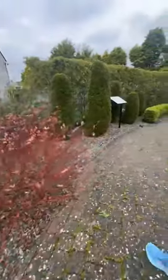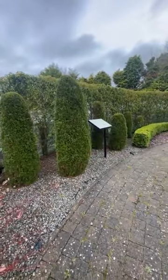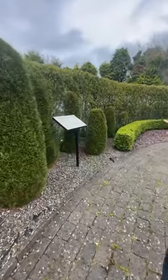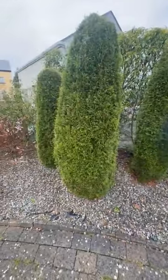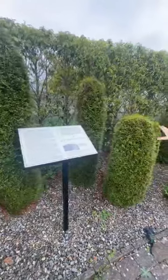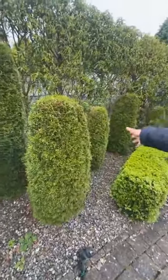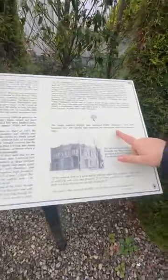And as we go a bit further then, tell me about these conifers. Why are they different sizes? So it starts here, as you can see, with the taller conifers, and then it goes down to shorter conifers, and that represents Father Flanagan's work in Omaha when he first started working. He first started to work with homeless men in Omaha, trying to help them, and he quickly realised that the work needed to start with the boys, to try and save them earlier and help them earlier. So that's what that represents, moving from working with men to working with the boys. And we can see here the explanation tells us that, and that is on every board too, to tell us what it represents.